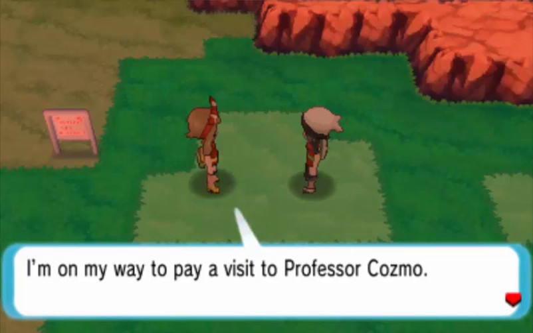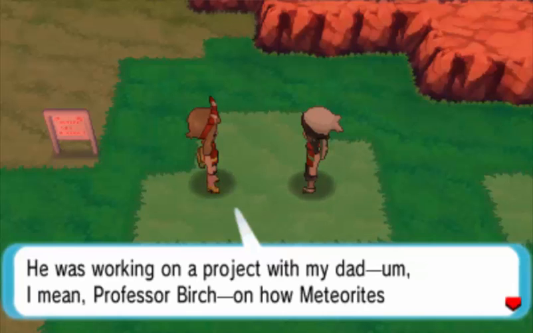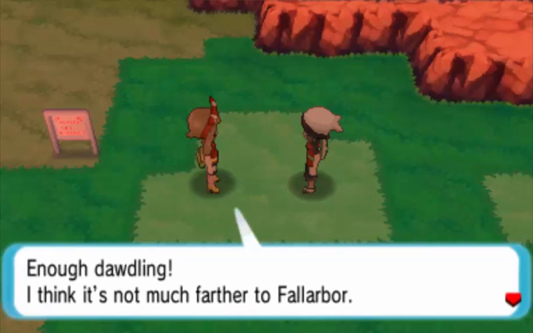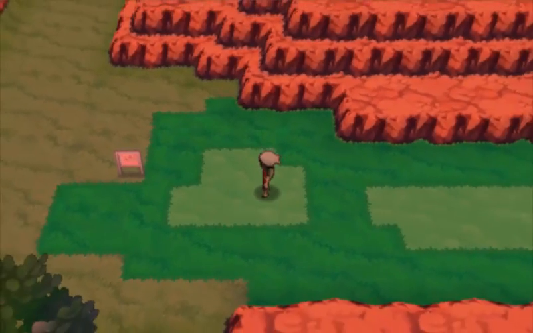Now she's gonna mention someone named Professor Cosmo. We've heard this name before. This is this super smart professor who researches meteorites, and he's in Fallarbor Town. Yeah, he was working on a project with her dad, Professor Birch. Why didn't you just call him Dad? You don't have to call him Professor Birch. The man is your father. But yeah, they're researching meteorites, whatever. We're gonna head over there. Yeah, no more dawdling. One last push to Fallarbor Town.